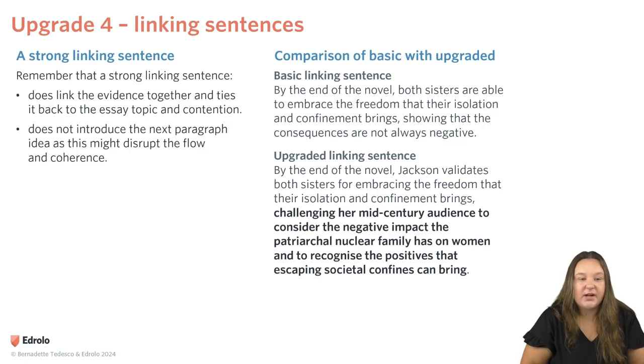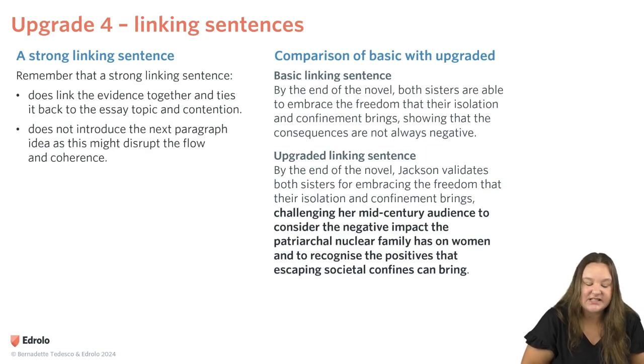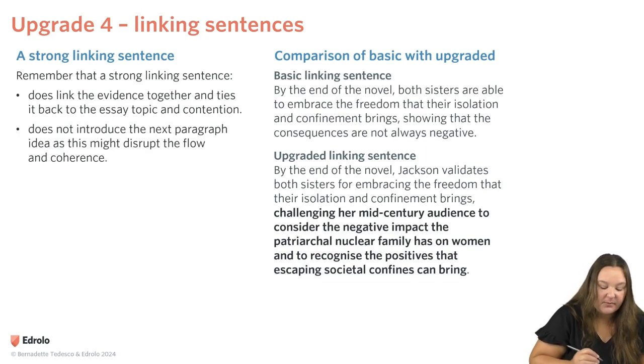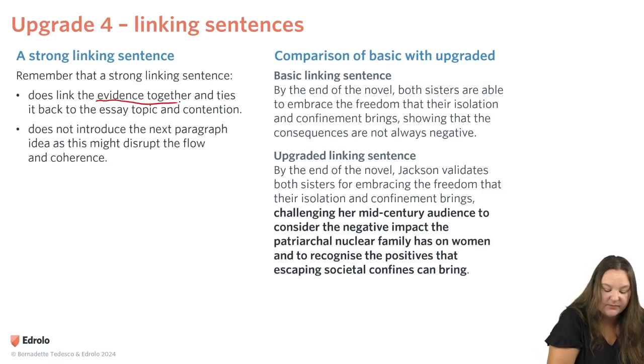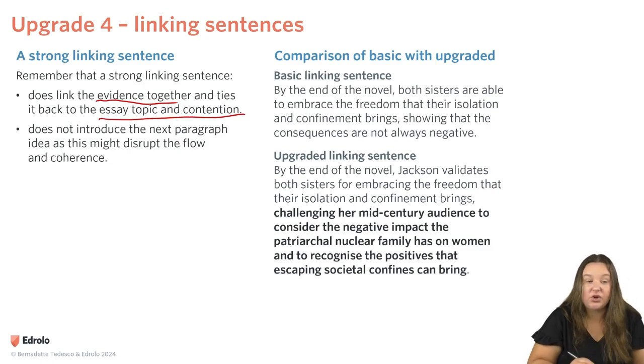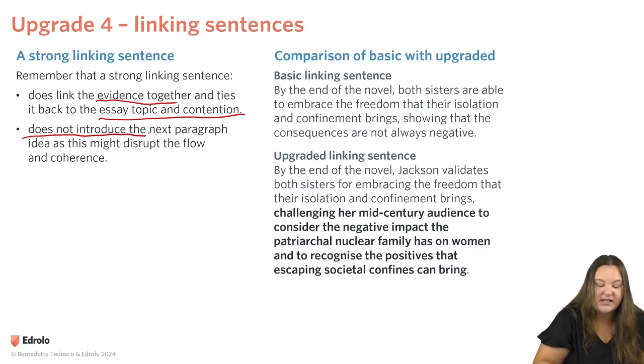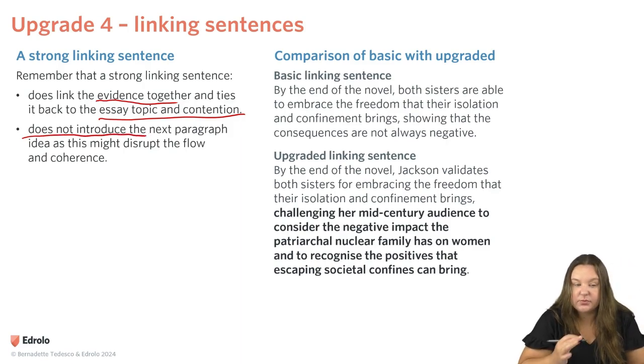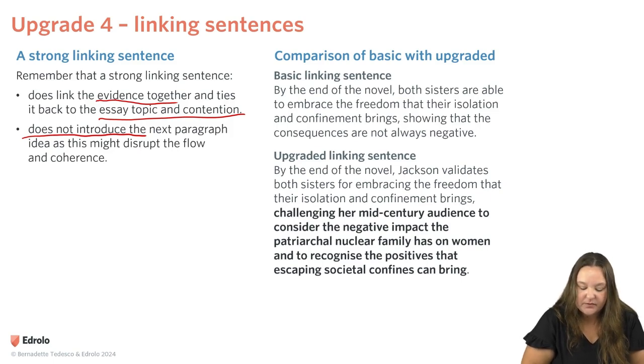The final way that you can upgrade your body paragraph that I'm going to talk about in this lesson is by upgrading your linking sentence. A strong linking sentence, remember, does link the evidence together and ties it back to the essay topic and contention. It also does not introduce the next paragraph, which would disrupt the flow. With that in mind, I'd like you to have a look at a comparison of an upgraded linking sentence with a basic one. By the end of the novel, both sisters are able to embrace the freedom that their isolation and confinement brings, showing that the consequences are not always negative.